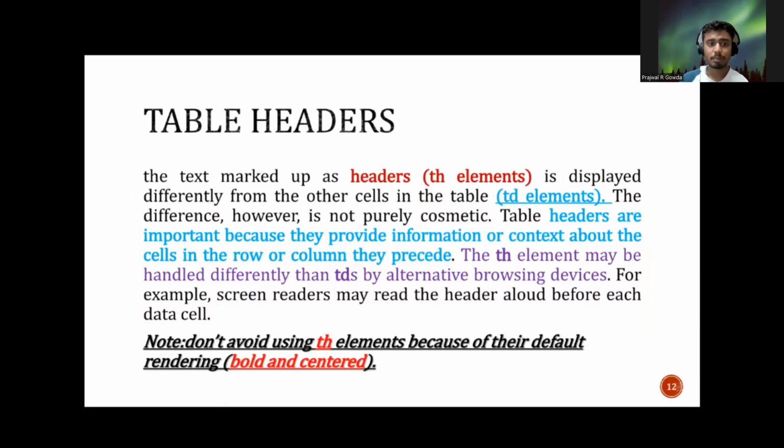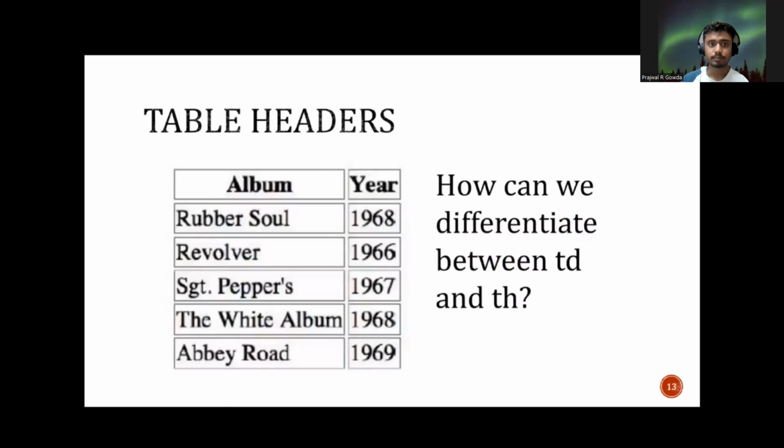The TH element may be handled differently than TDs by alternative browsing devices. For example, screen readers may read the header aloud before each data cell. Note, don't avoid using TH elements because of the default rendering, bold and centered. Table headers. How can we differentiate between table headers and TD?